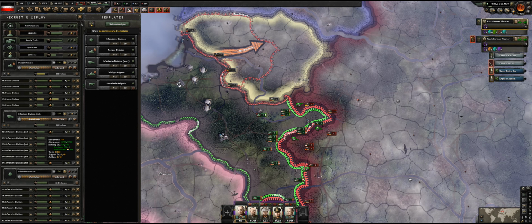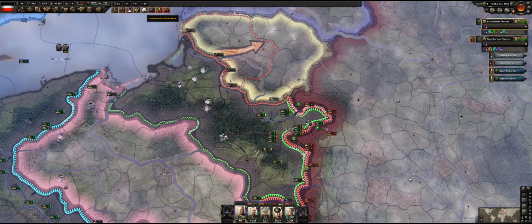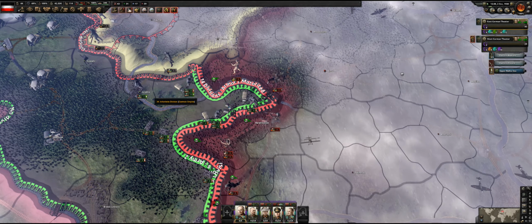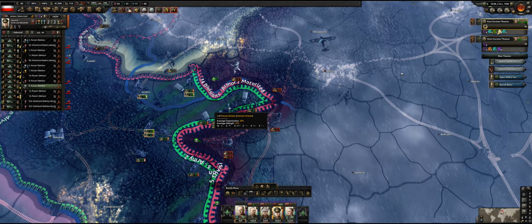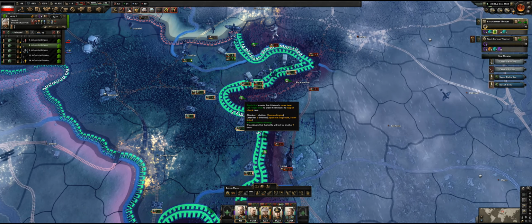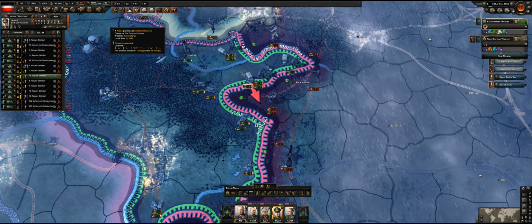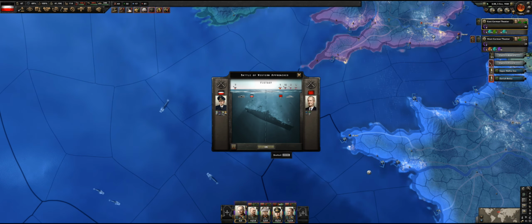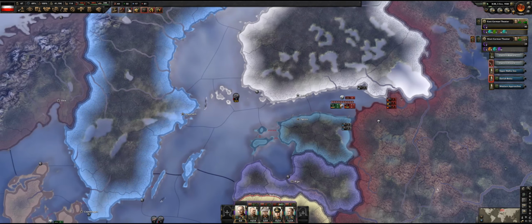Got enough equipment here, it looks like, in terms of trucks. No, I don't have enough trucks. I do have enough normal weapons, it looks like, but not enough trucks. But okay, that's okay for now. Some convoys here, that's okay, I guess. We lost a submarine. That's okay for now, as long as it doesn't keep on continuously happening.